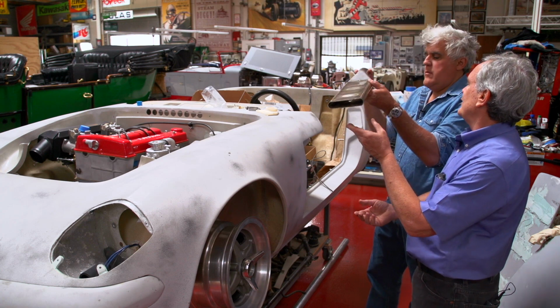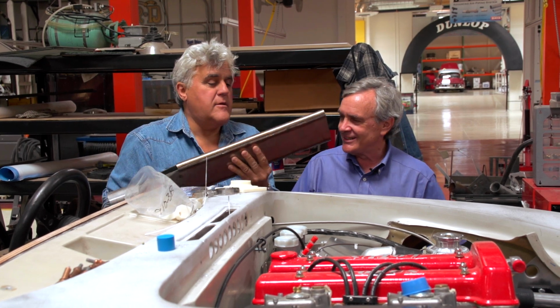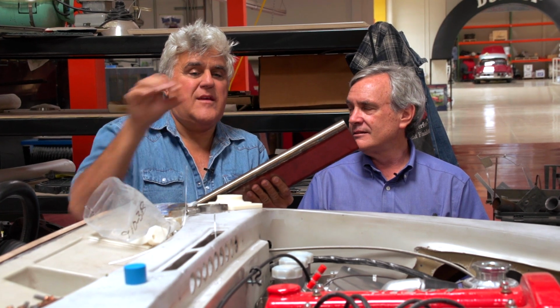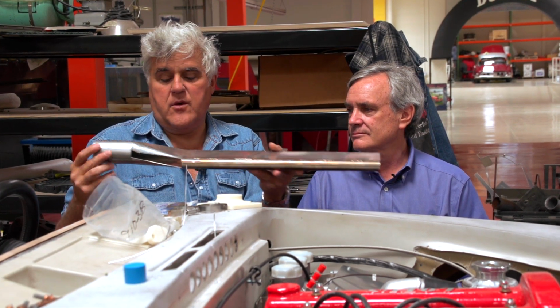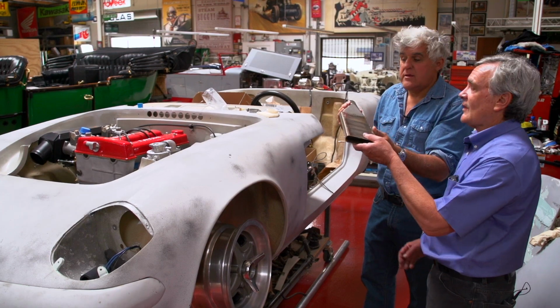Very cool. This is the beginnings of my exhaust system. As you can see, you couldn't buy that in a catalog. That's why the Bugatti Atlantique has 6 tiny pipes coming out, because there was not enough room to get a big oval pipe in there. But Jim has done it in a very elegant way as well. So this should have a nice sound, actually.